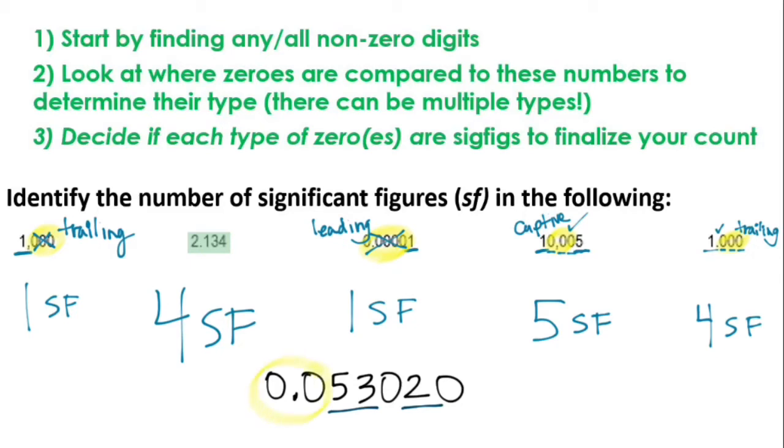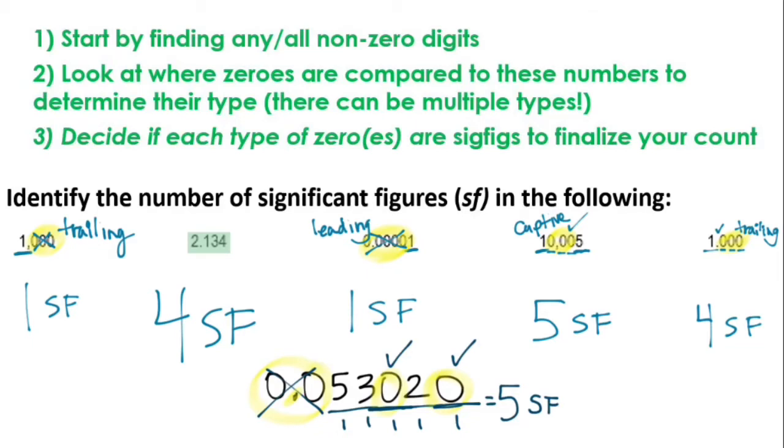Over here, we've got these 2 zeros, which are in front of all of the other digits, all of the other sig figs, and that makes them leading zeros, and that means they are never significant figures. Then we have this 0 that's in the middle, our sandwich zero, and we know automatically that one is going to be a significant figure. And then we've got our 0 at the end, our trailing 0, and I look over in that number and I do see a decimal point, so that is a significant figure. So looking at this, we've got a total of 1, 2, 3, 4, 5 significant figures in this number.